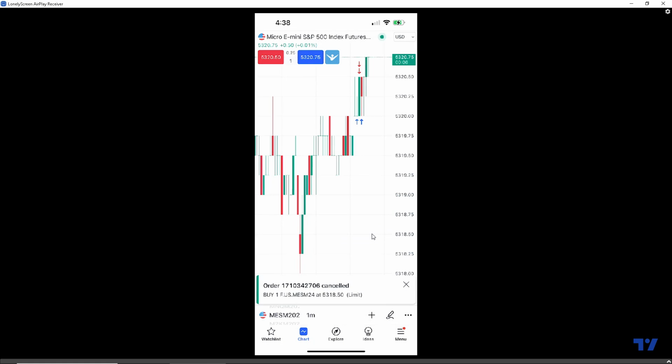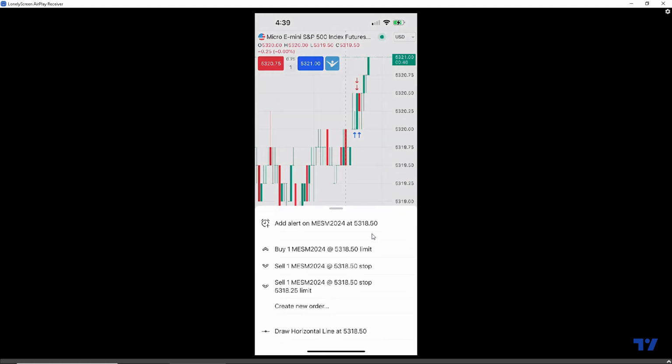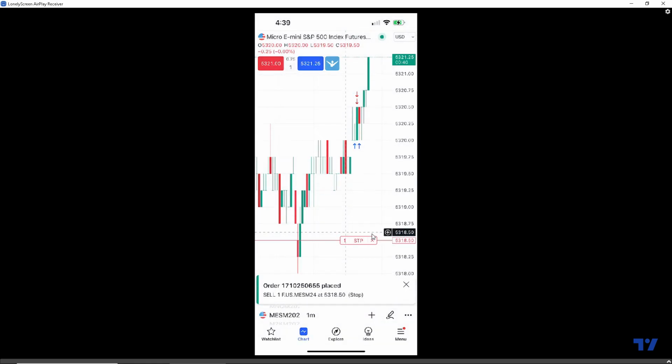Let's now place a sell order, and let's also show you how to apply an OCO bracket order to that entry position. So again, to place an order on the chart, you want to activate the crosshair first. All right, you see the crosshair? Now we're going to move the crosshair to a price that we want to place the order at. Let's say 53.18 and a half. Click the plus sign, and now we're going to choose a specific order type that we want to create. So let's just do sell stop this time. You can see it's a sell stop because it says STP.